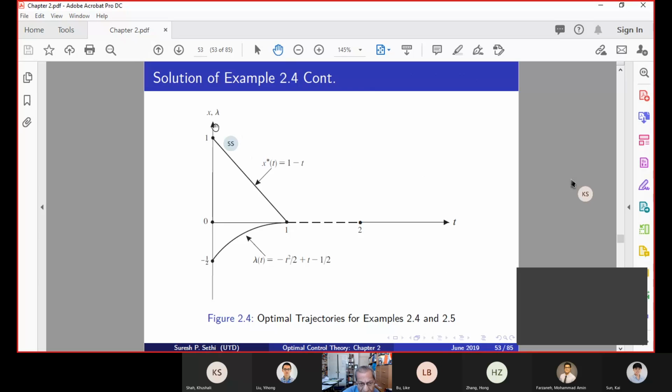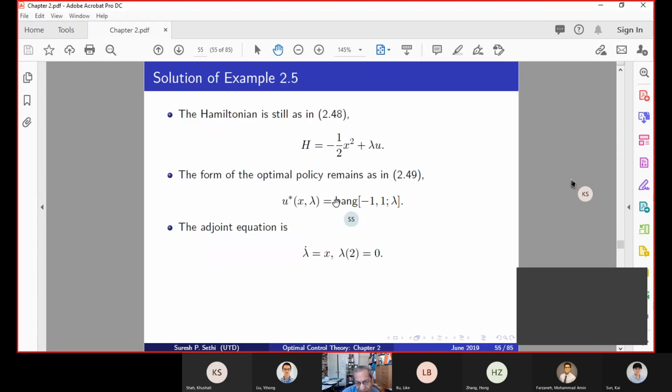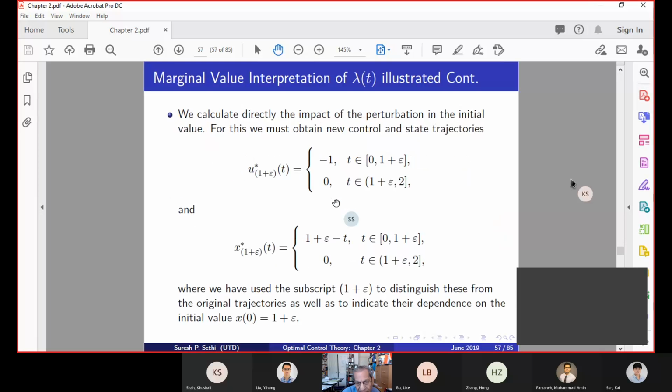So when I go from here, I will get to 0 at time 1 plus epsilon, not at 1. And so I get 0, and then from here I use the control 0. So I have a little bit here, that area, so I have to compute the area in a way. When I have this control, I have this trajectory, which is easy to do.